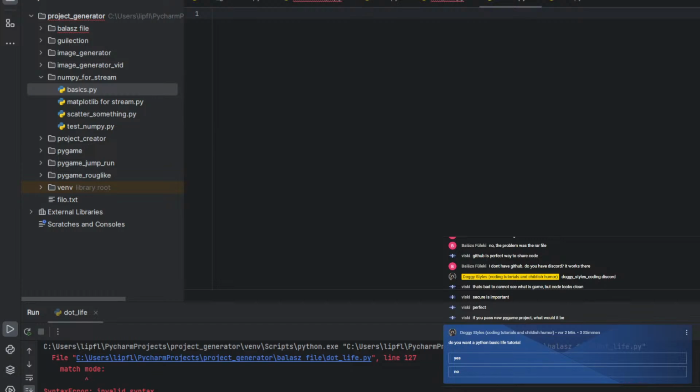You can try a few things online, but that's more if you're, for example, at a friend's computer or on your phone, then you can use an online IDE, but usually if you're on your computer, you should always download Python. And I would recommend using PyCharm as an IDE for that.